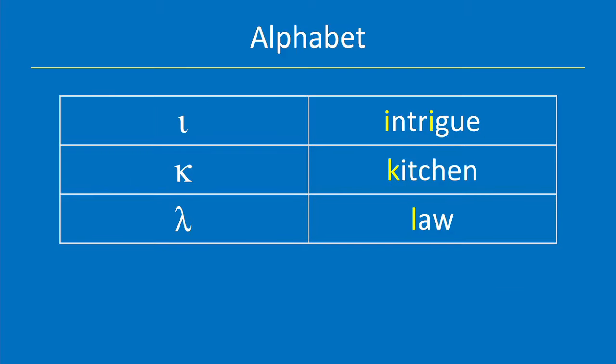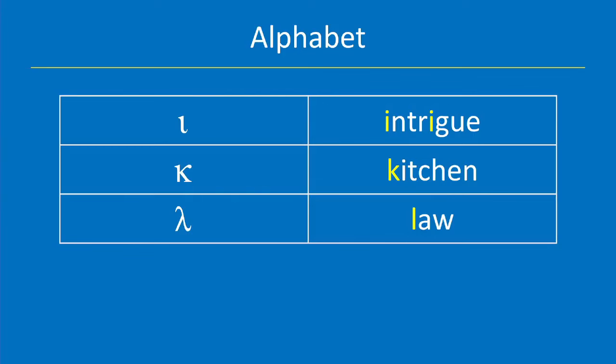So, let me go back to, in a sense, paralleling English. And you get the Iota. Now, some Iotas are pronounced short I sounds. Some are pronounced with a long sound, like the two I's in intrigue. And basically, you don't have to know when Iota is pronounced short or when Iota is pronounced long. If you're in a class or if you're listening to me, we will just pronounce them one way or the other, and you'll just pick it up. There are some clues as to when the Iota is long or short, whether it's an I or E sound. But for the most part, it's an I either long or short. Okay. So, Iota. Then there's the K sound, the kappa. So, like K is in kitchen. And then the L sound as in law. It's called lambda. So, Iota, kappa, lambda.